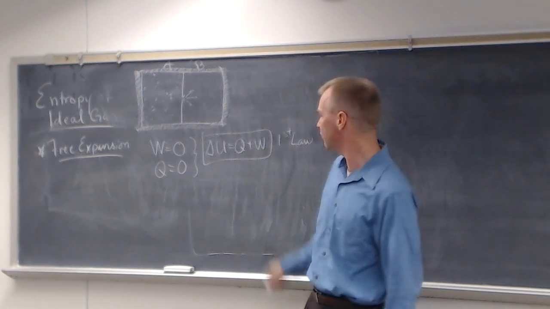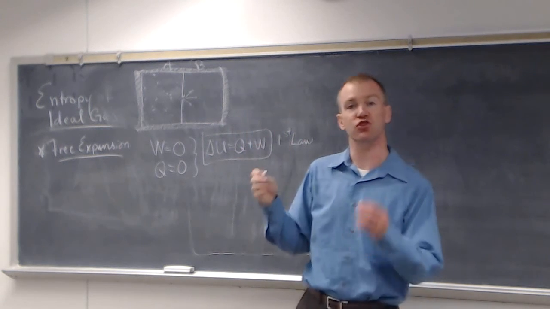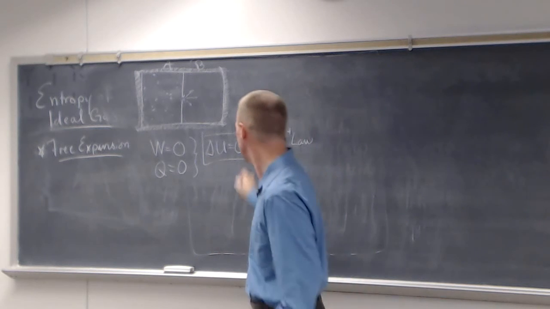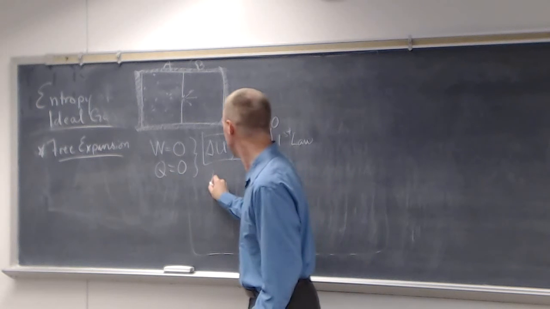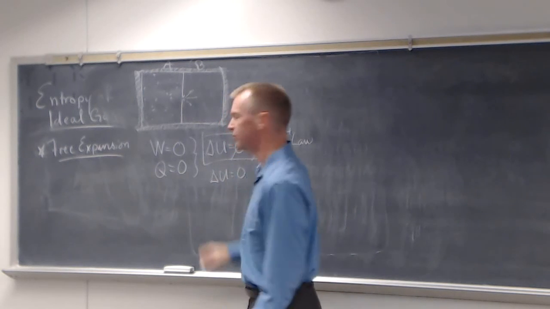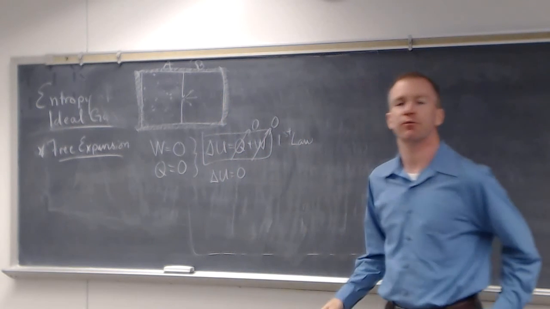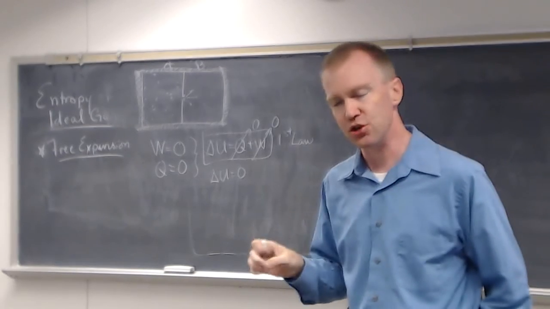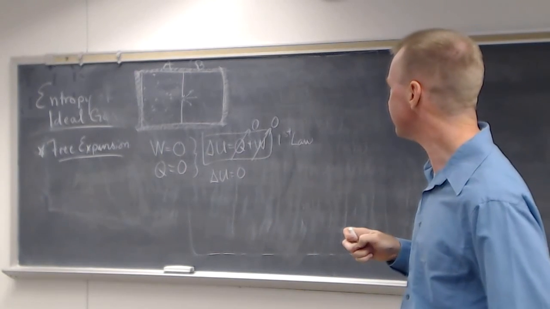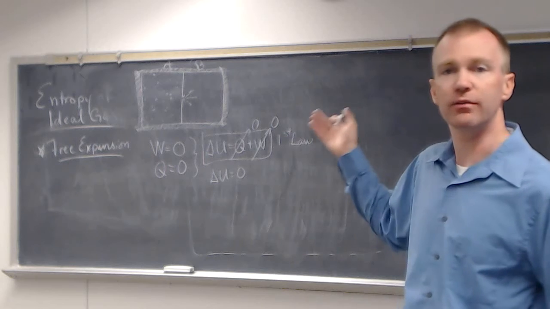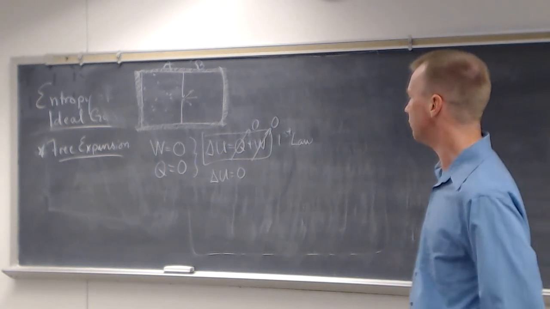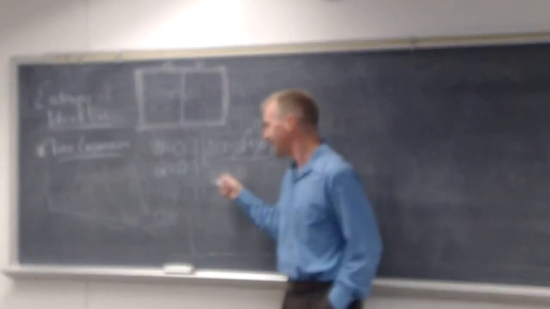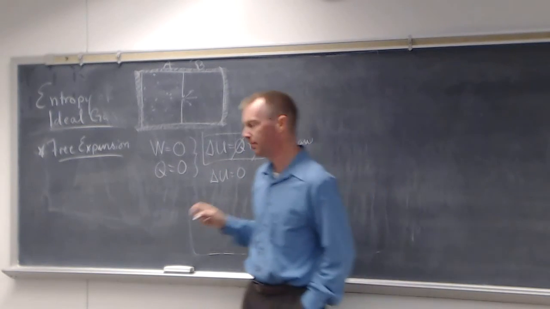first law of thermodynamics, delta U equals Q plus W, the change in the system's internal energy is 0 plus 0, which all adds up to 0. So for a free expansion, there is no change in the system's internal energy. It just takes up twice the volume. Let's say we started that partition off halfway, right down the middle. It takes up twice the volume, but it has not changed its internal energy.